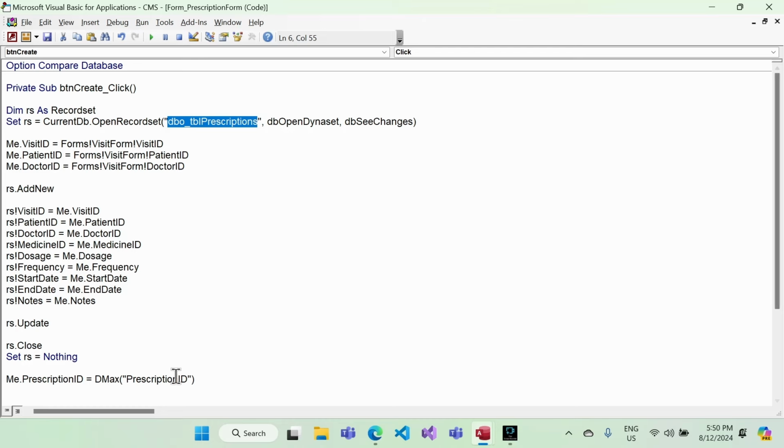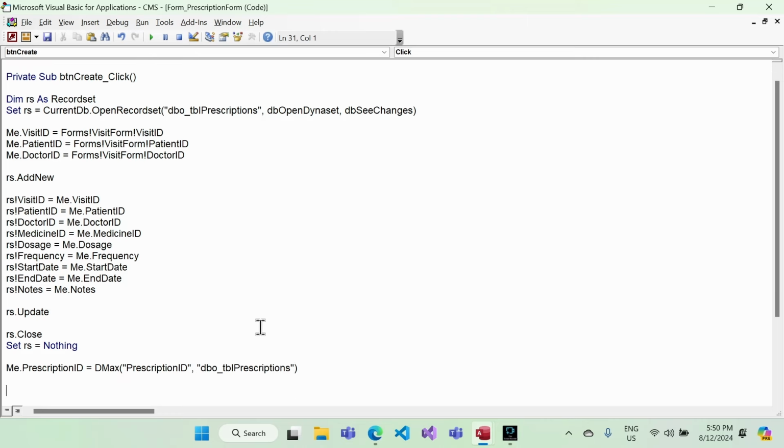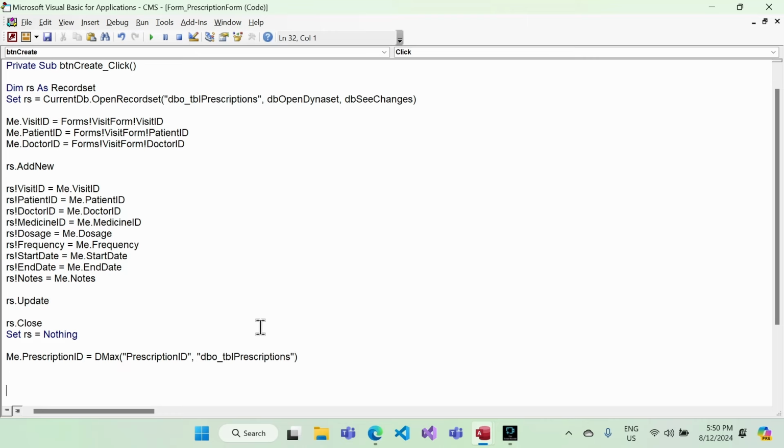So we'll fetch it from here, and we will populate it on the prescription ID field. Once that is done, we'll give a message box, and we will say DoCmd.Beep, MsgBox "Prescription has been created."